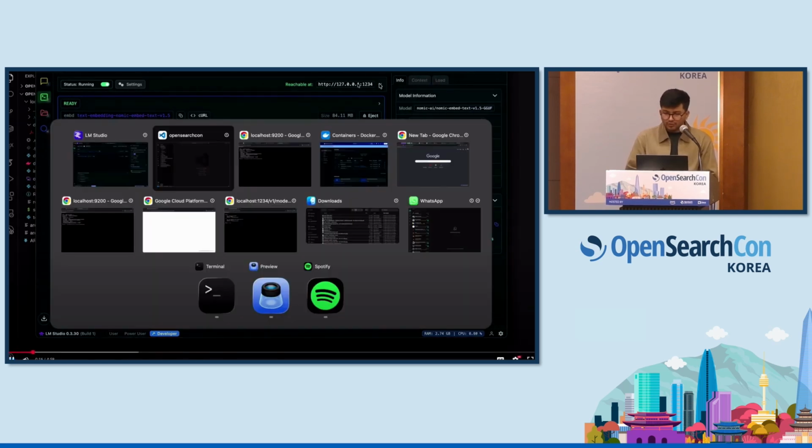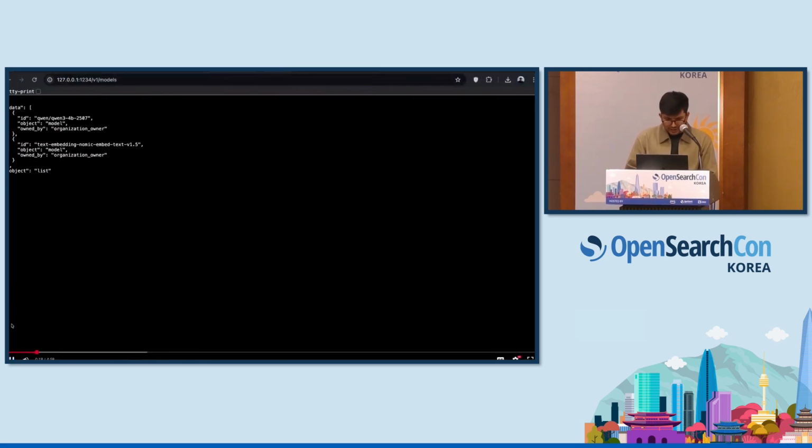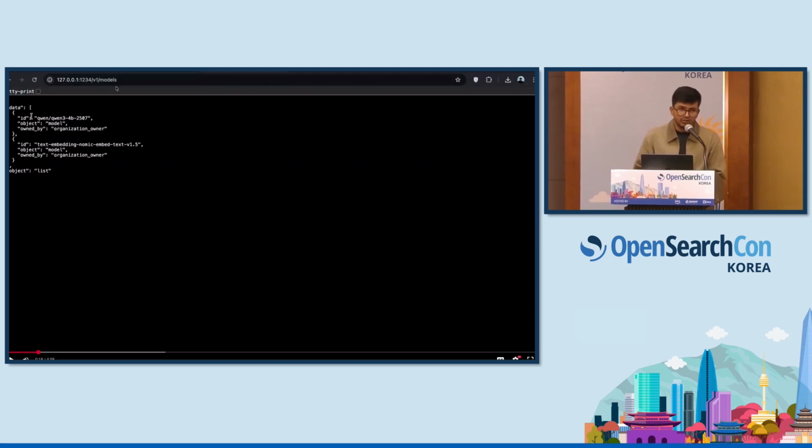Now, here's the interesting part. LM Studio provides you an OpenAI-compatible API, which is served on localhost:1234/v1/models. You can essentially use this API to build your privacy-focused vector search pipelines anywhere.